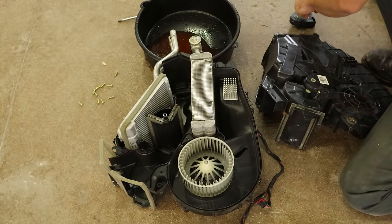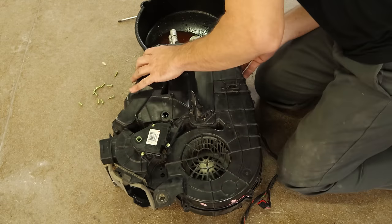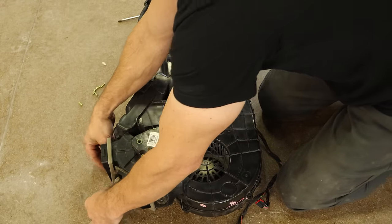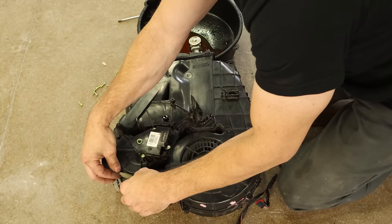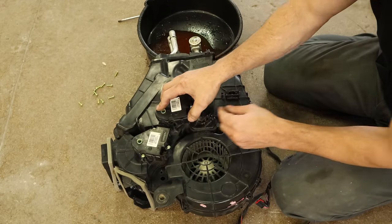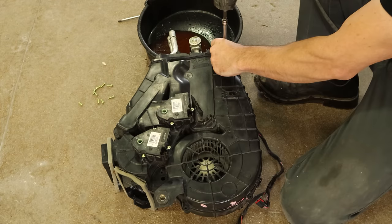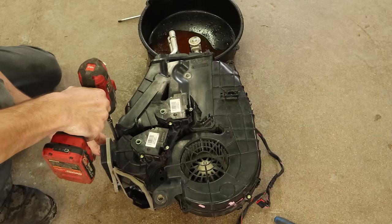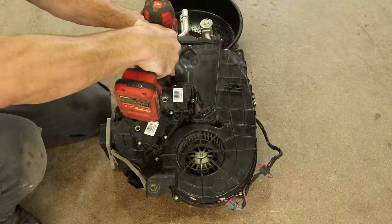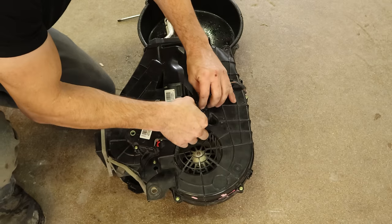I did it wrong. That other blend door — it's going to be a lot easier to just put the tab through the housing and then put the actuator on afterwards, instead of trying to line everything up as I'm putting it all together. So I pulled that actuator back off, then the end of it sticks through. The other one, because it was locked open, it was bound up in there and held the door in the upper housing. So I can bolt our actuator back in here and start bolting our housing together. Then we're going to go search for those clips we dispersed along the shop floor — and maybe in the lights and the rafters. Put our harness back in, plug in our actuators, and clip it into the housing.